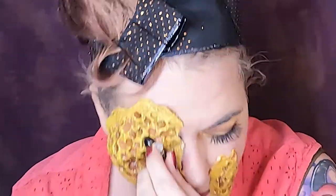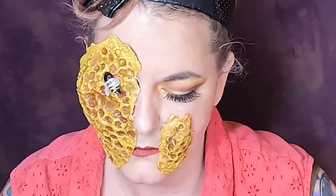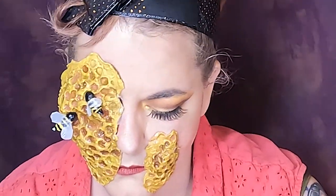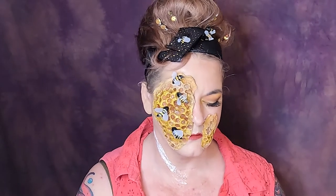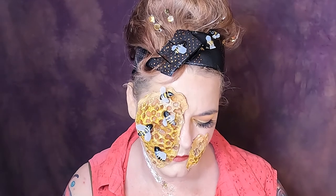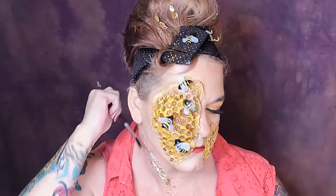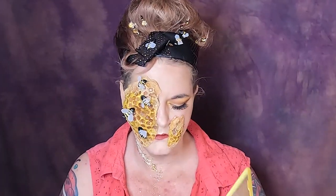It is time to place the bees into this look. I take a superglue and place them randomly on the honeycomb. I also glue a bee onto the neck and onto the headband because I wanted this to look flowy in its design going from the neck all the way up to the top. Off camera I placed the bees onto the headband as well as placing sequins into the hair — I just think it gave it a little bit more drama. On the neck I placed a small layer of liquid latex and I begin to take loose glitter and pack that down onto the design, and right in the middle of that design is where I placed that bee. To make this look cohesive I place a little bit of color into the area and also pop some highlight and shimmer onto the collarbone.